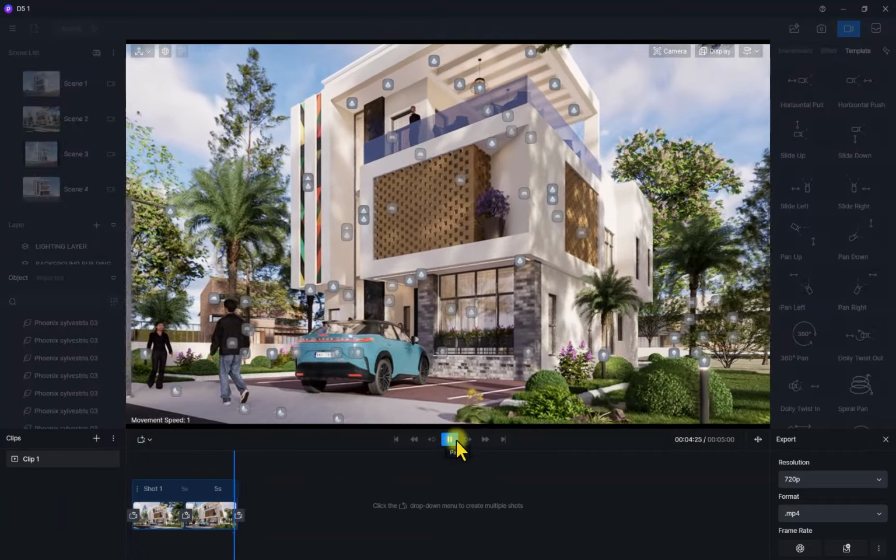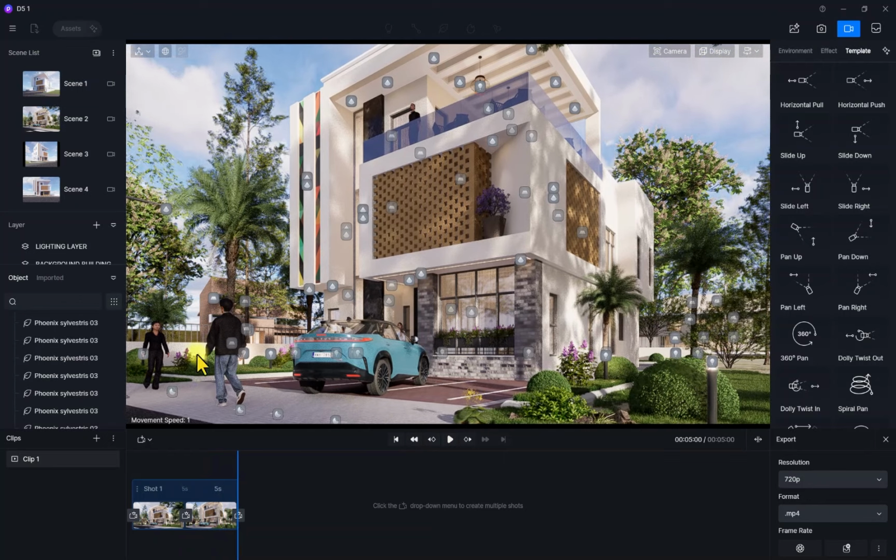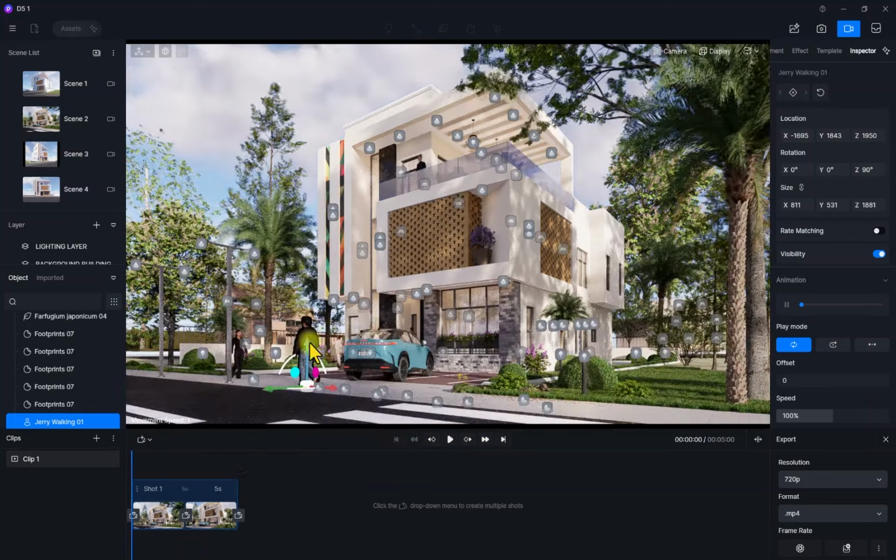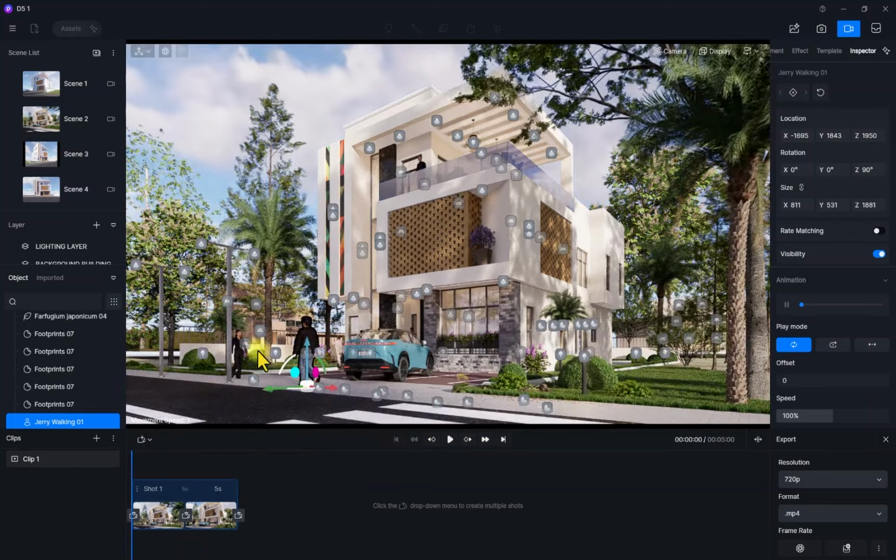As you can see now, we have two human beings here. These human beings are just still in place, but they can actually animate. I remember when I was placing these models, I always told you to place a model that you see that dynamic icon attached to it. Meaning it's dynamic. So I'm going to show you how to animate human beings.